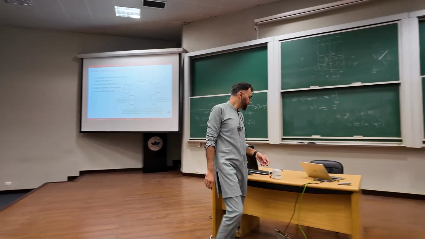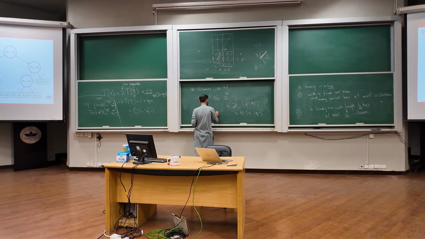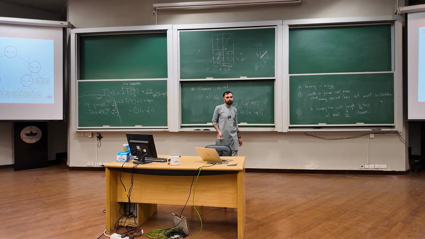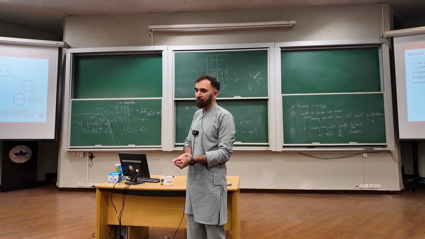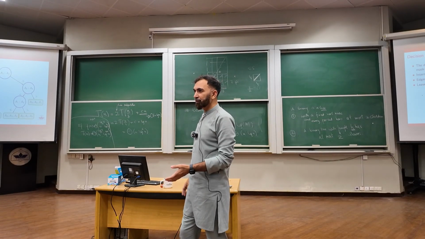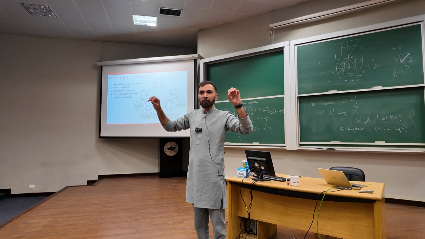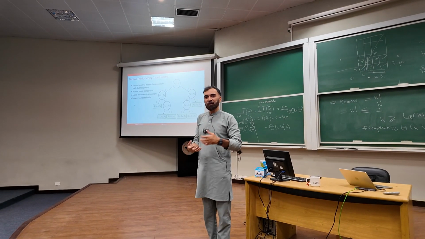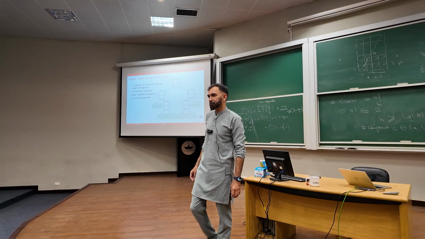So this concludes that the number of comparisons is at least n log n. No matter how I design my algorithm, if my algorithm does comparisons, then it's going to look like a tree. Then I'm going to have to distinguish between n factorial possible answers. If I have to distinguish between n factorial possible answers, then I'm going to have to make at least n log n comparisons.